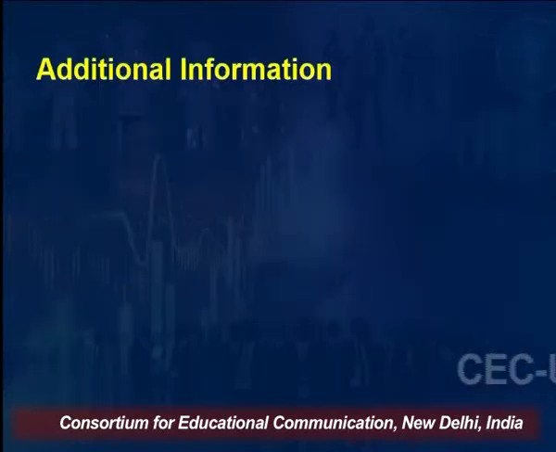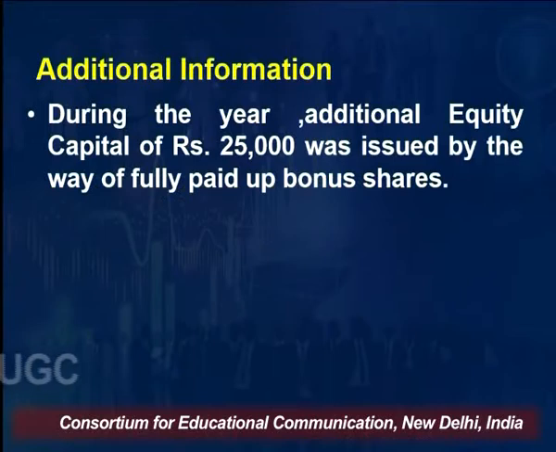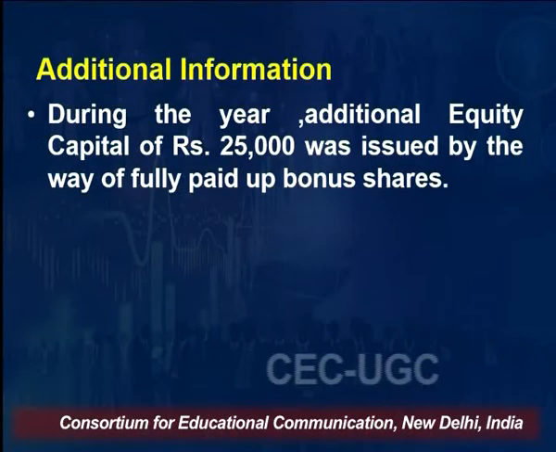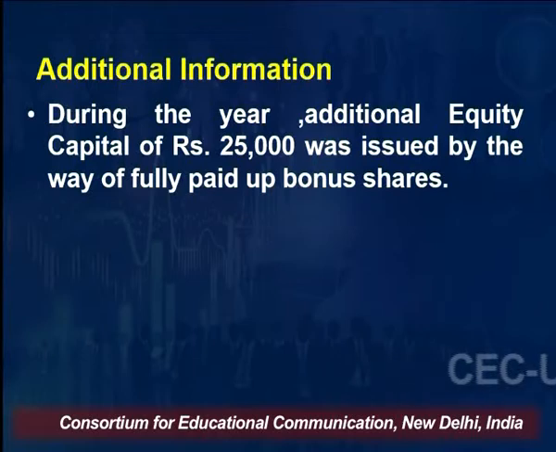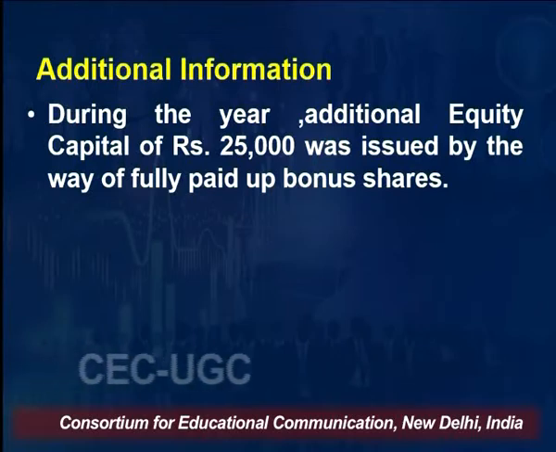Let's move on to the additional information. The first additional information is, during the year, additional equity capital of rupees 25,000 was issued by way of fully paid up bonus shares. Now here you need to know what is the treatment of bonus shares, how the bonus shares are issued. Bonus shares are normally issued when a company is not in a position to pay bonus in terms of cash. Or you can say the company is running short of cash, you have to pay bonus to your equity shareholders, and at that point of time, or you can say to your employees, you are issuing bonus shares.